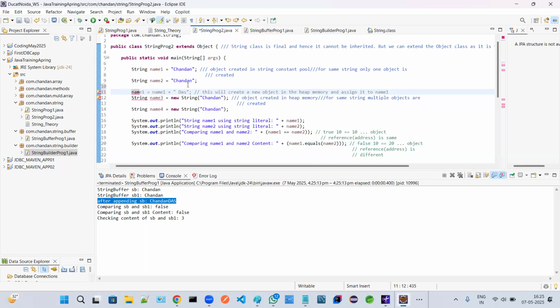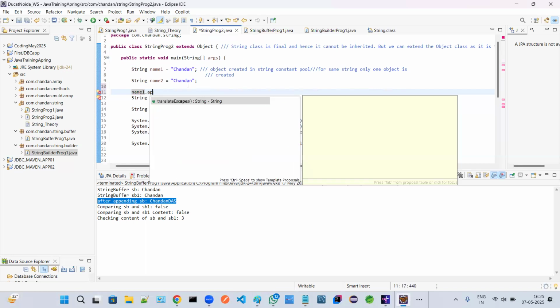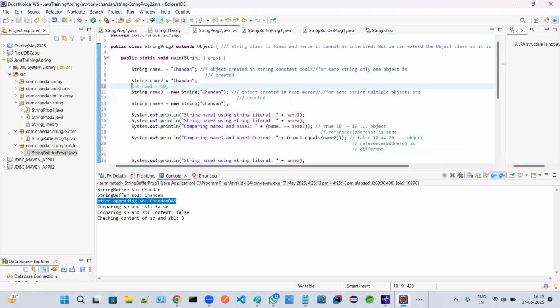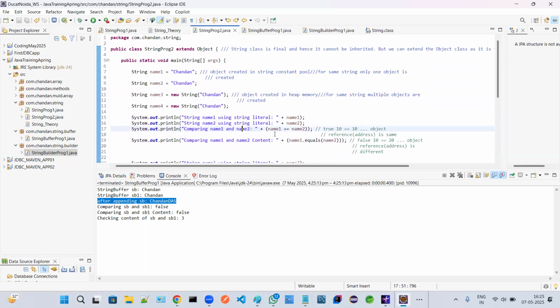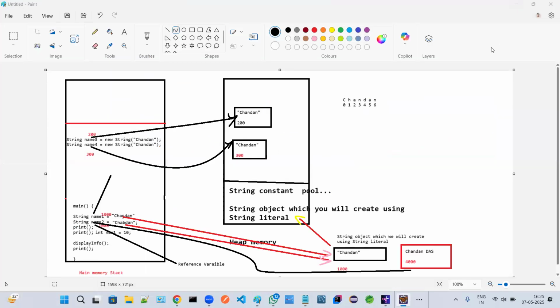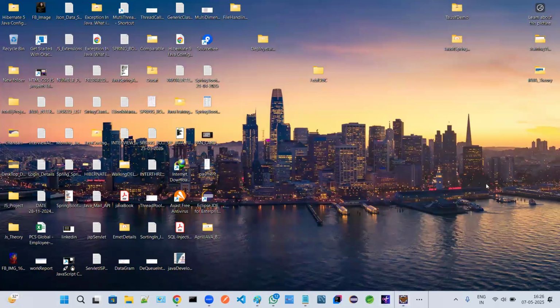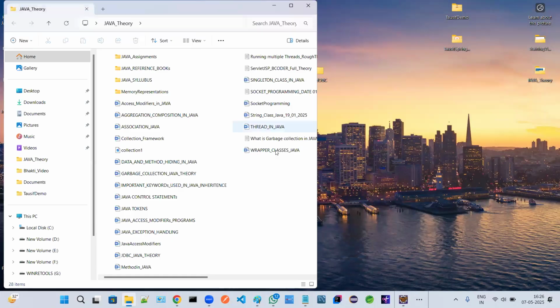Name one dot append, the append method is not there. So this is all about the String class, the StringBuffer class, and the StringBuilder class. What is the difference between them? The String class is immutable, the StringBuffer is mutable, and the StringBuilder is mutable in case of comparing all three together.